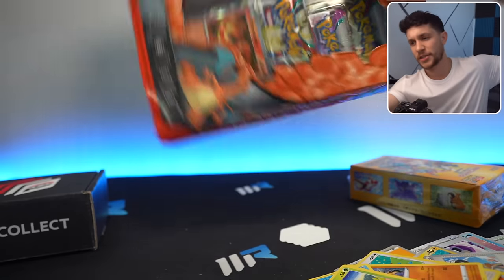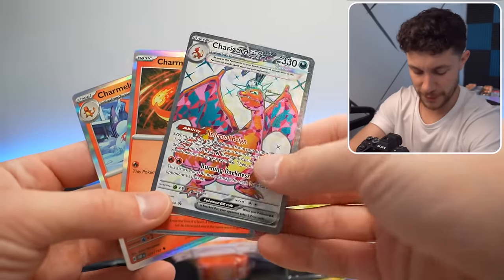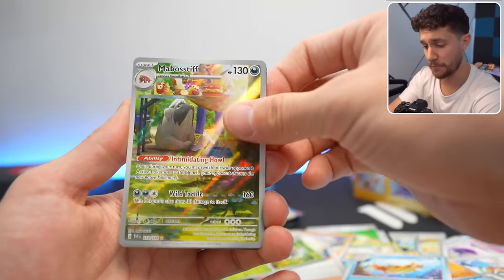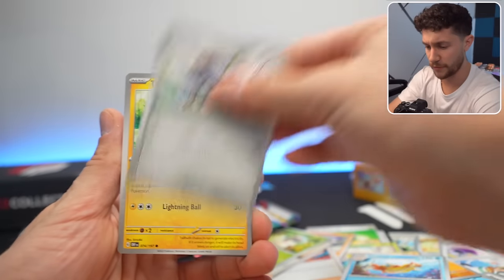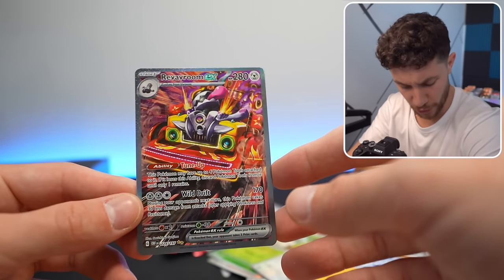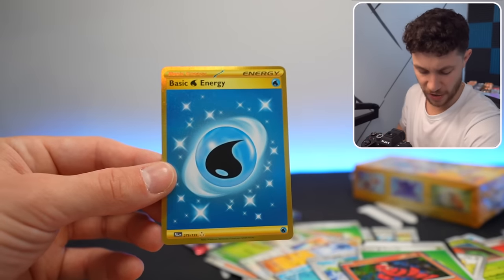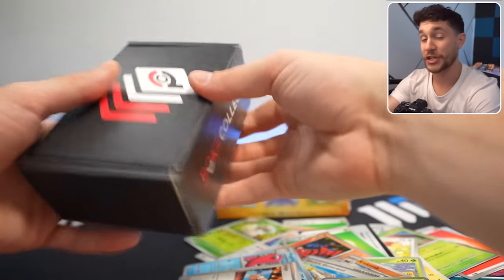This is the Charizard EX Premium Collection Box. I'm going to quick rip this — promo card secured, including the Charizard EX. Beautiful. Then a handful of packs: Obsidian Flames, Paldea Evolved — Squawkabilly EX Full Art, Scarlet Violet — Masked Boss Staff. A little double hitter: Toxicroak EX, Boss Staff Art Rare. Obsidian Flames — please just one Charizard pull. Wait, is this an SAR or SIR? It's got two gold stars — the Revavroom EX, the SIR version. Paldea: golden basic Water Energy — a gold card hit! We've got one more booster box to open and our last stack of singles.